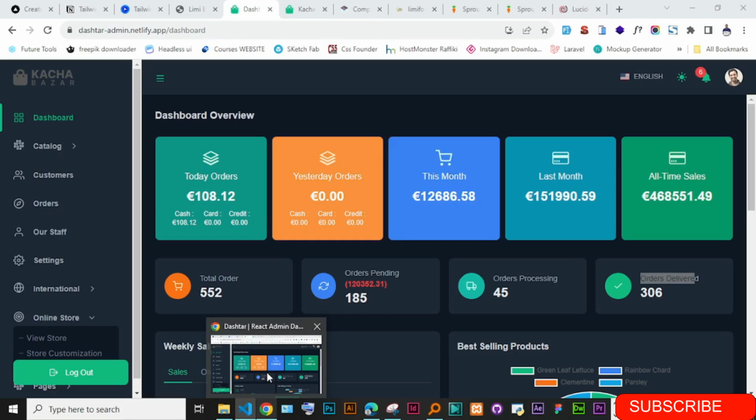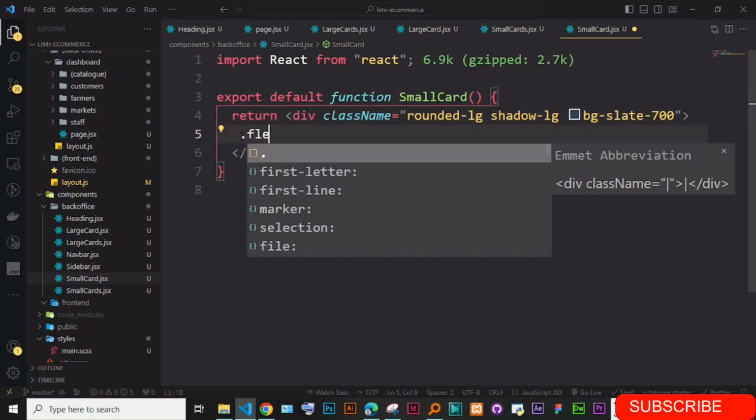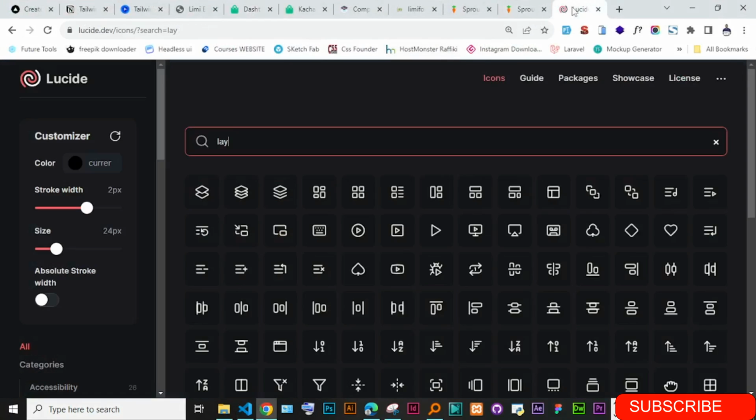So total, we have 3 things coming in. So I'm just going to get the icon. So we have the icon which is in flex. So right away I have a flex. Let me remove this. I'm just going to have flex. Okay, and then in this flex I have the icon, so just go and get the icon.